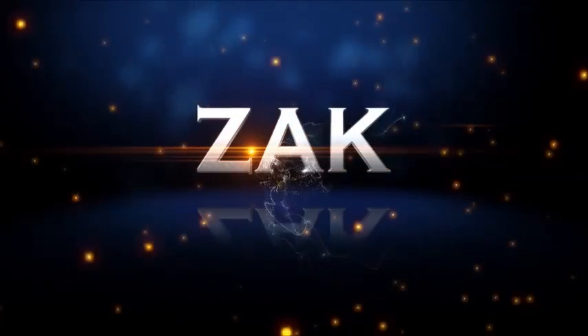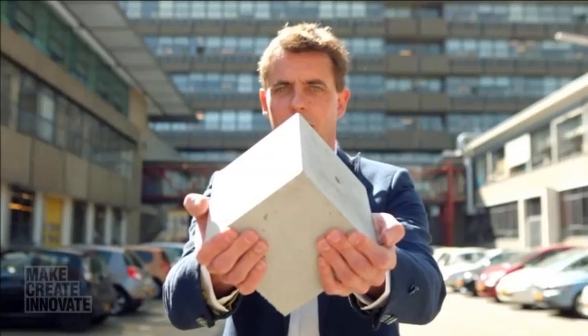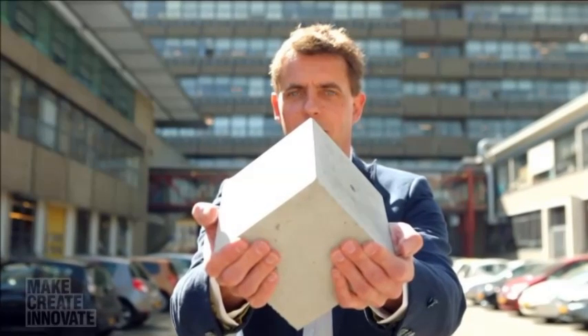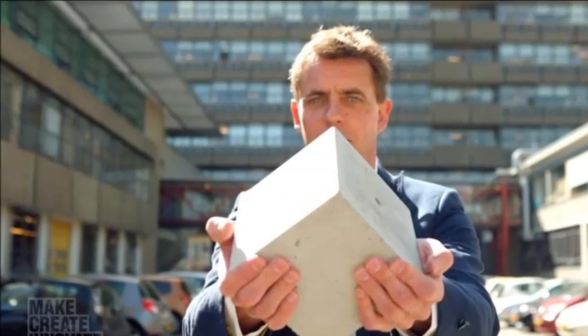It's the world's most popular building material, and ever since the Romans built the Pantheon from it some 2,000 years ago, we've been trying to find ways to make concrete more durable. No matter how carefully it is mixed or reinforced, all concrete eventually cracks, and under some conditions, those cracks can lead to collapse.